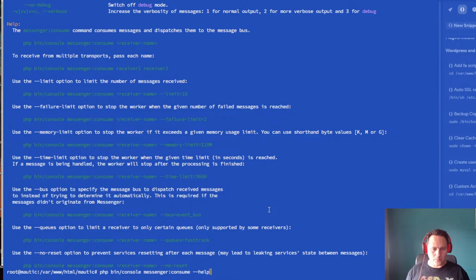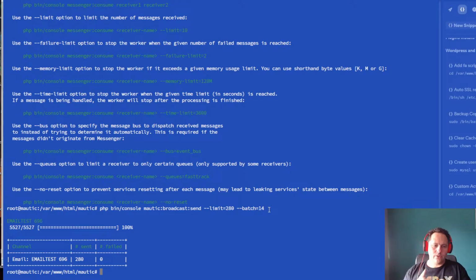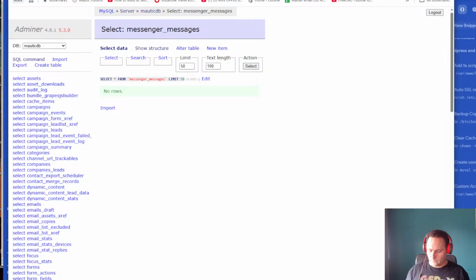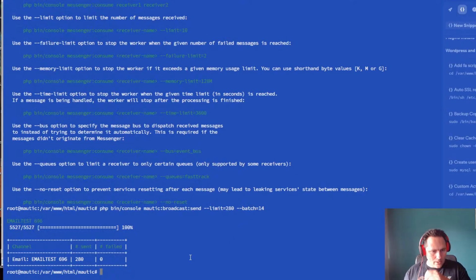Let's do another example. And then you will see that pretty much we have the same, just from the other side. Okay, so I have the 280 emails again. I'm supposed to have 20 lines, yeah, exactly. By the way, watch this because you can really easily overload your database. So that's also very important that you are watching this. So I have the 20 lines, but let's set a limit this time for the consume.